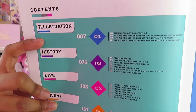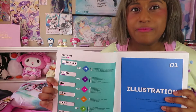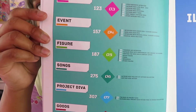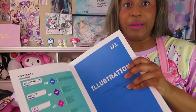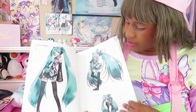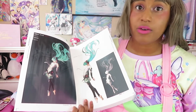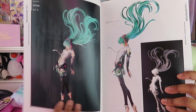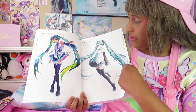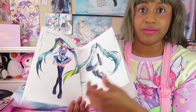The table of contents shows: first illustrations, then history of Miku Live which covers concerts and festival events she's been in, the figures she's been in, songs, Project Diva which is a video game, and then goods which is basically all the merch. The first few pages show Miku's original design and different variations of her — the Miku Append — then the V3 English voice pack, and the Chinese one.